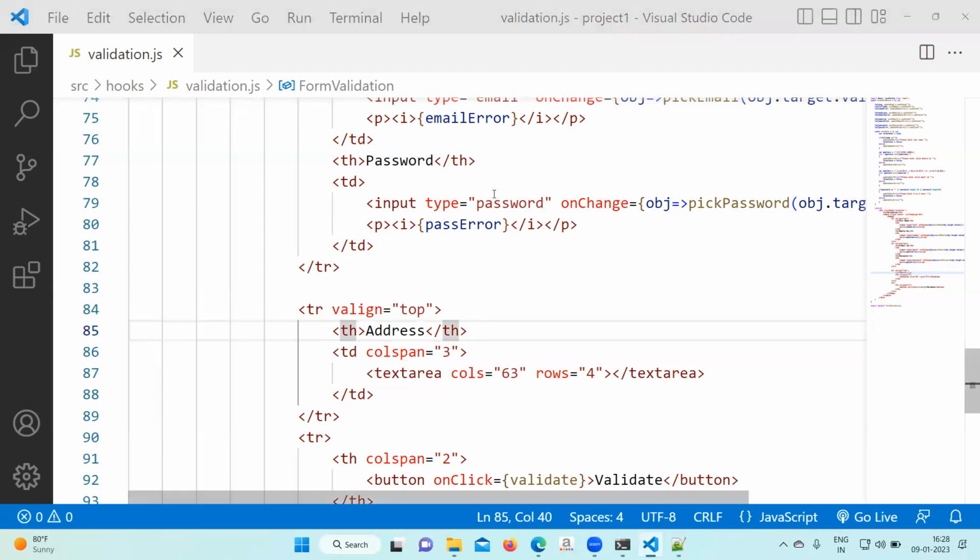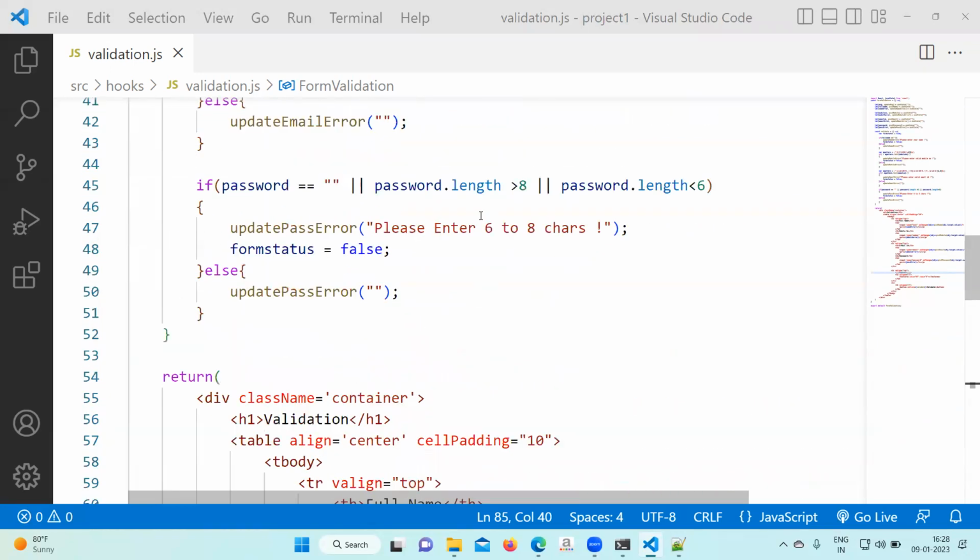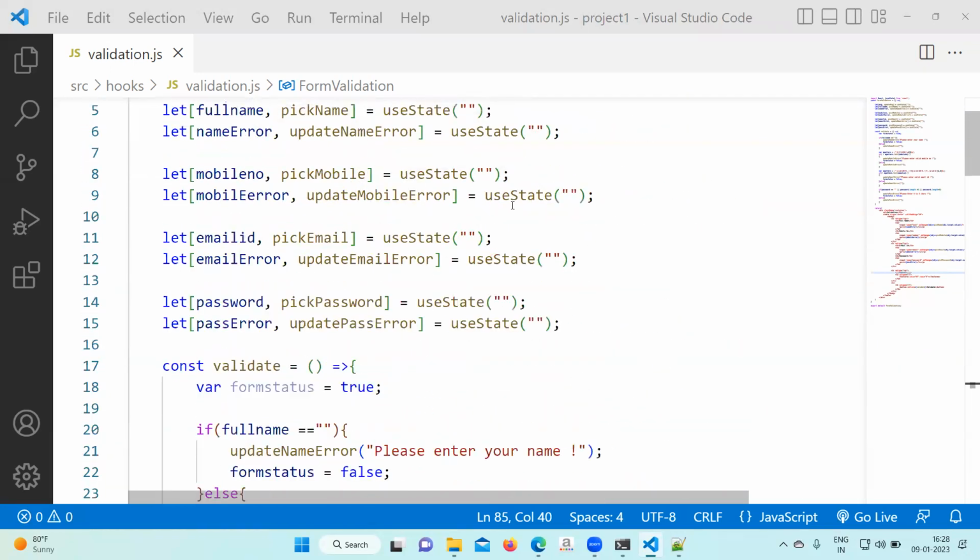Trying, writing. Name for address. Okay, very good.